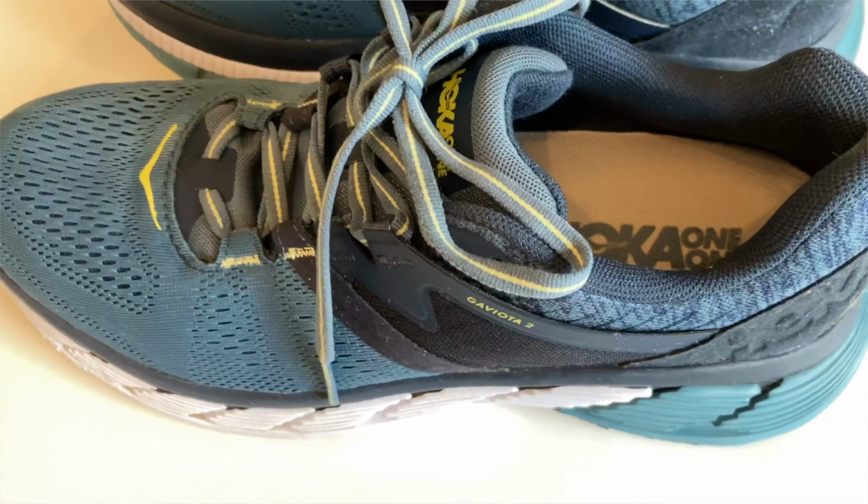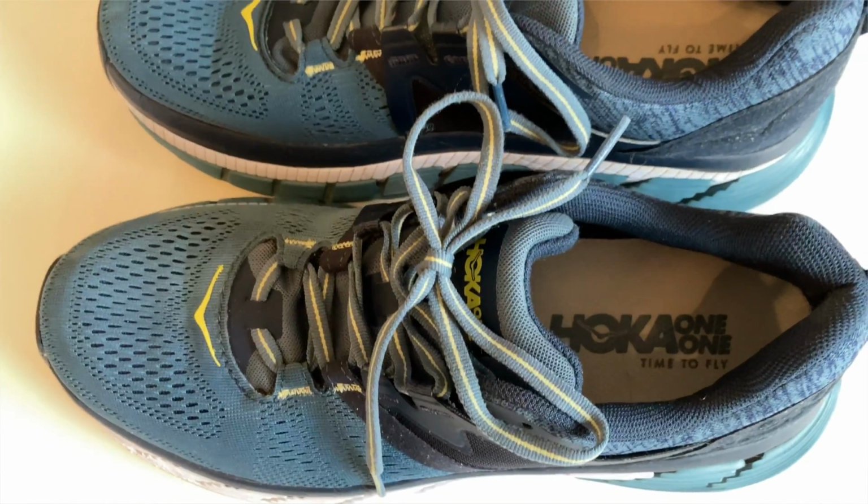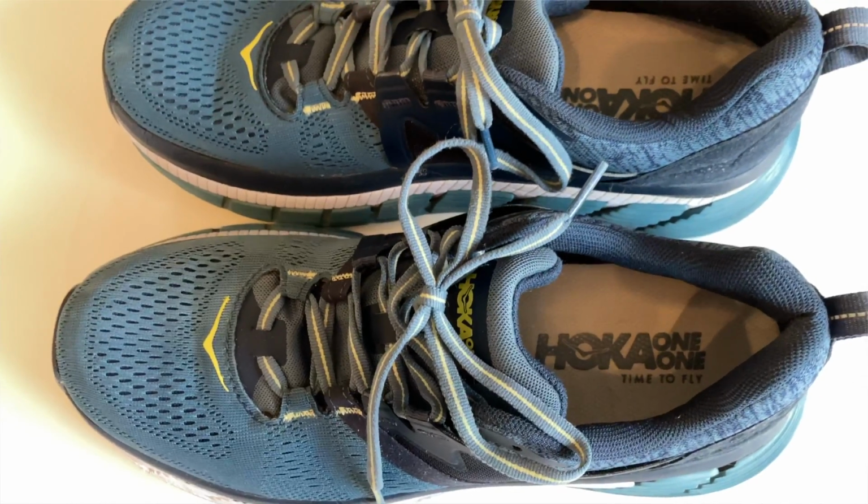And one of the things to notice is that although I have over 100 miles on these shoes, the upper shows virtually no real signs of wear. So I think it's held up terrifically well.